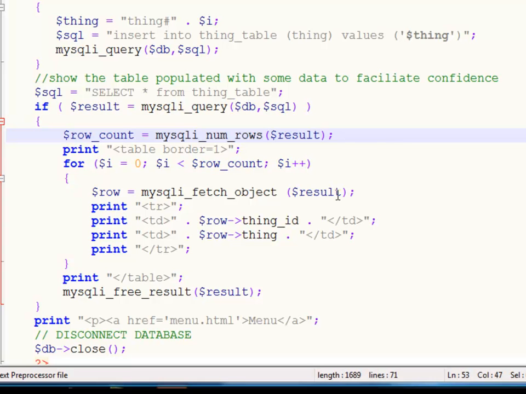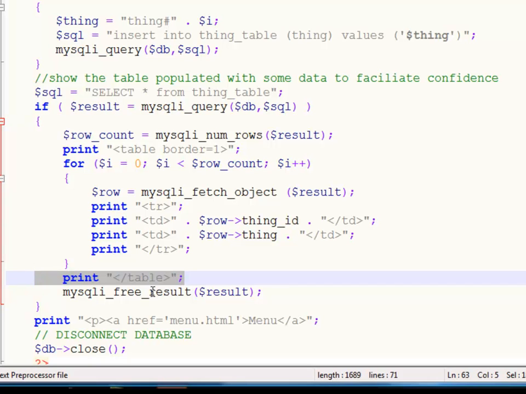I print out some HTML to say that I've got a table with a border of 1, and then I create a loop going around for row count times, and at the end I will put up the HTML for ending the table.